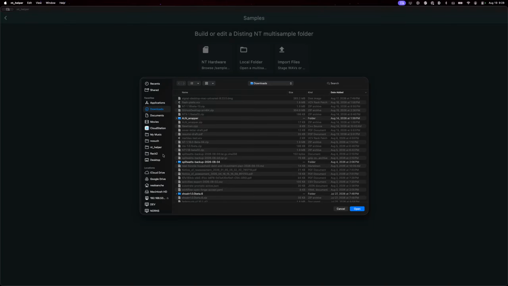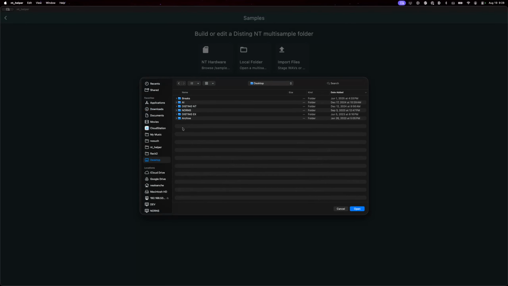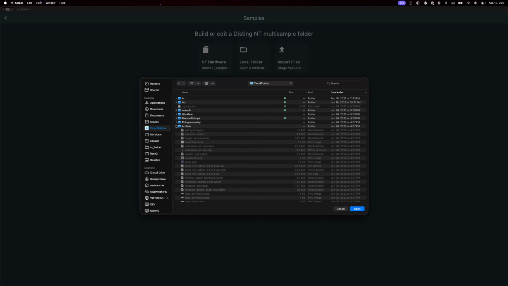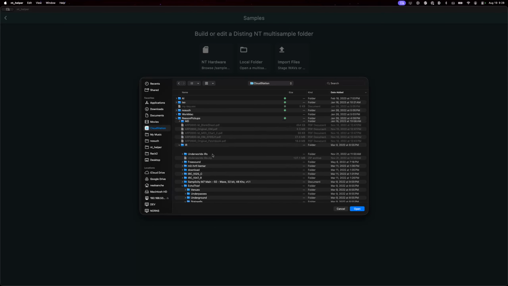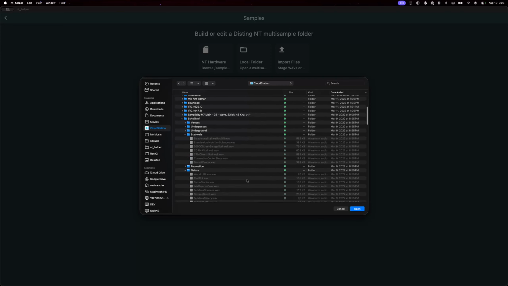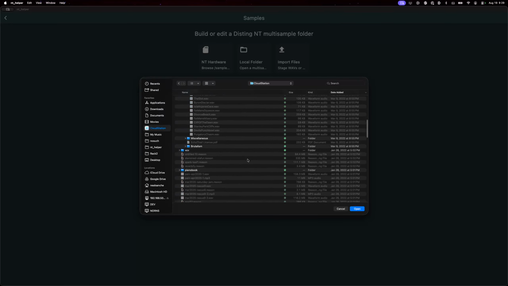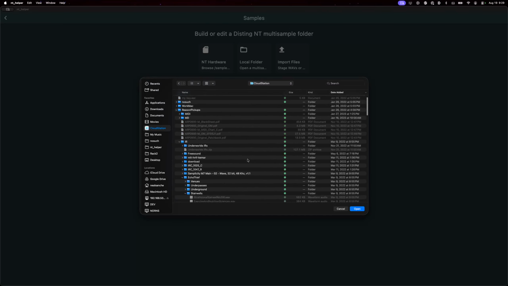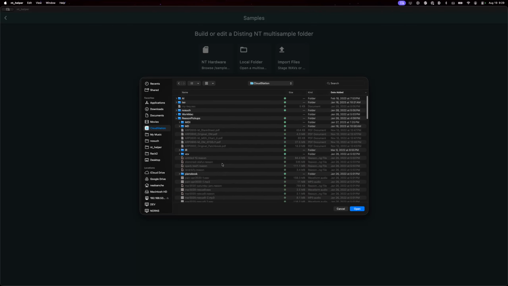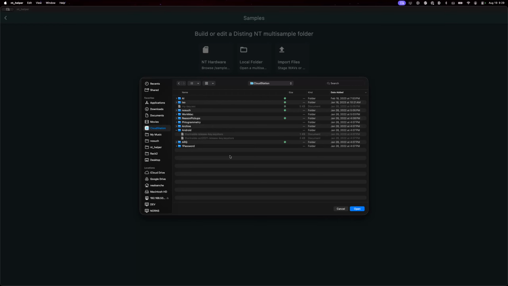Hopefully we can find some. I have some on my desktop somewhere. Let's see. Actually, they might be in here under reason pickups and stuff. I think maybe not. Where did those hide?